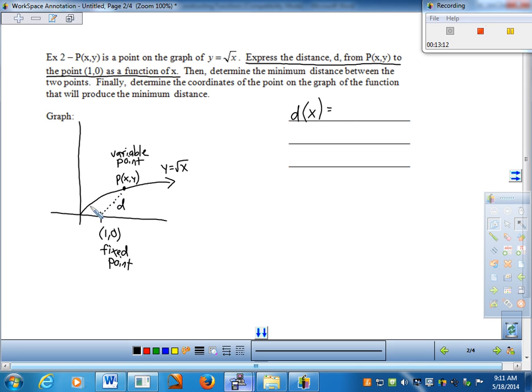And so the distance is dependent, obviously, on this point, but more specifically, this distance is going to be dependent on the x value of that point. And that's what we're looking for, distance in terms of x. All right, well, let's go ahead and play around with it. The first order of business, I guess, is to talk about the distance between 2 points on the coordinate plane. And so this kind of goes back to maybe Algebra 1-ish, but let's see if you remember.